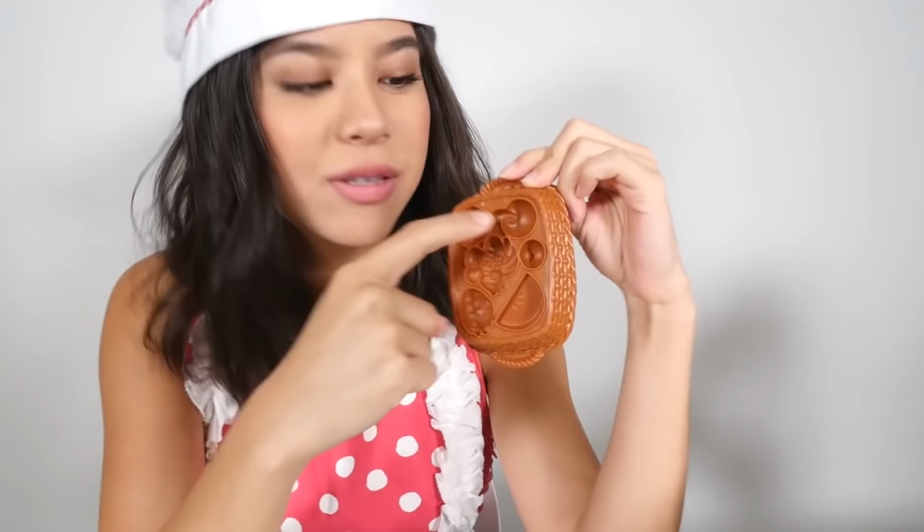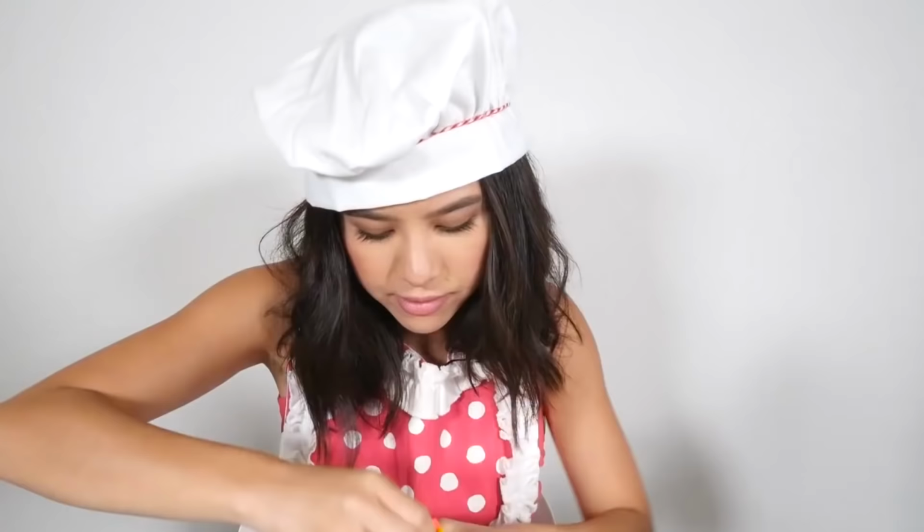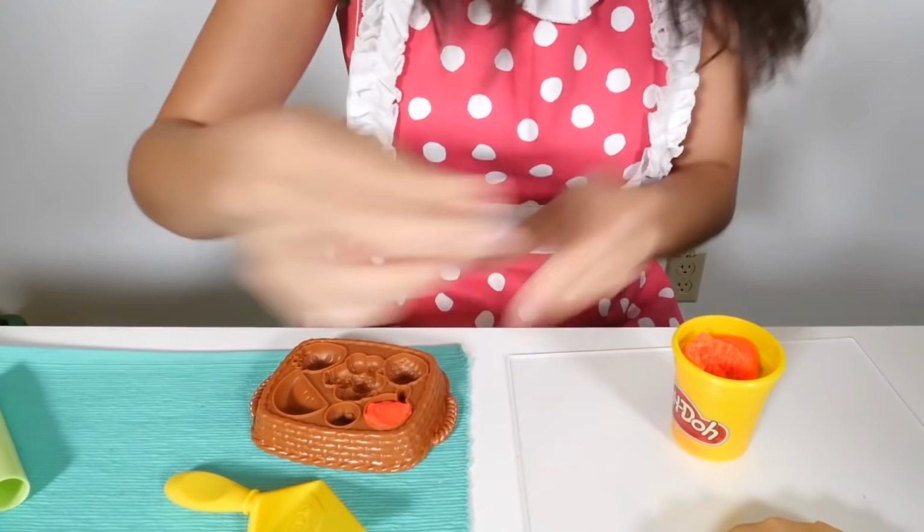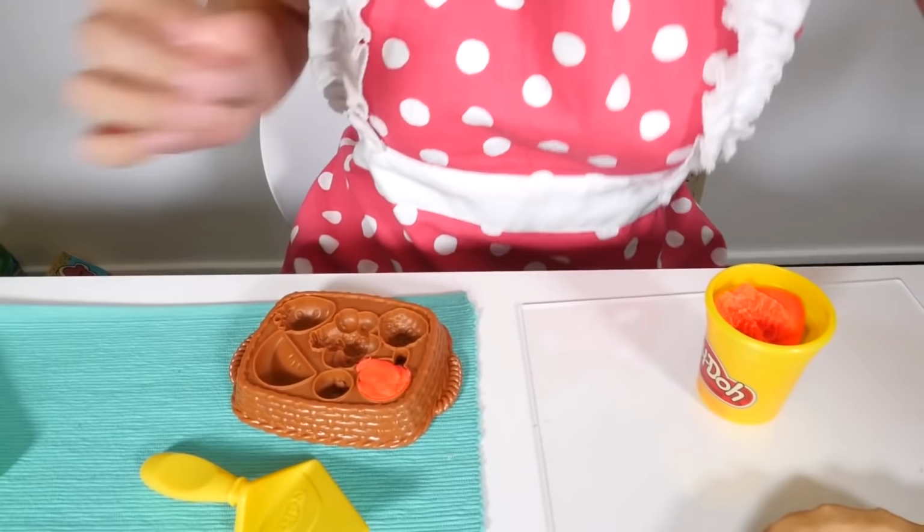And Phoebe, what kind of filling would you like? Well, I'm craving some cherry pie. Okay, that means we have to make cherry filling. So I've got my mold here. Find the cherry. So you just wanna fill this out and you'll have your cherry mold. It's more pink. Just fill that mold out. And there's a stem here, so I'm just gonna use a little bit of green.